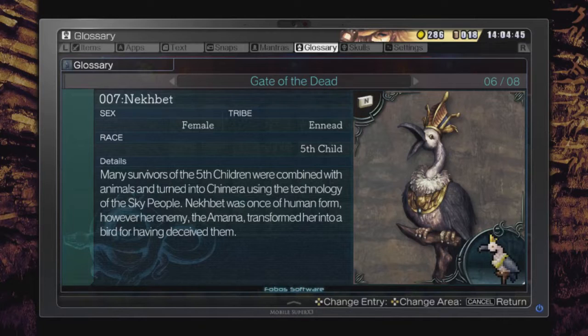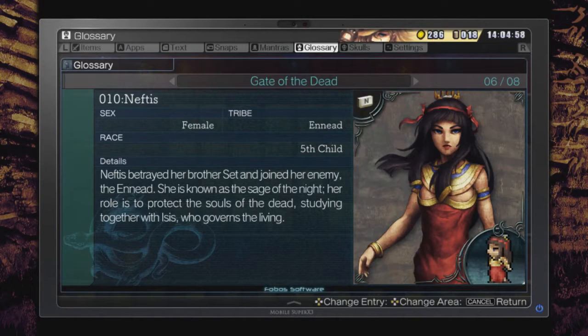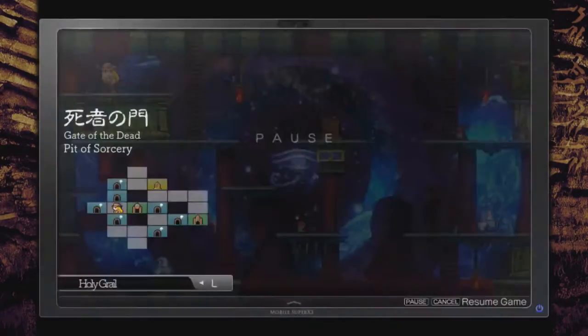Many survivors of the Fifth Children were combined with animals and turned into chimera using the technology of the Sky People. Turned into a bird for deceiving them. Alright, and at some point we also visited Nephthys, who I vaguely recall. Yeah, Sage of the Night, and it was comparing it to Isis. Okay. Kind of remember that.